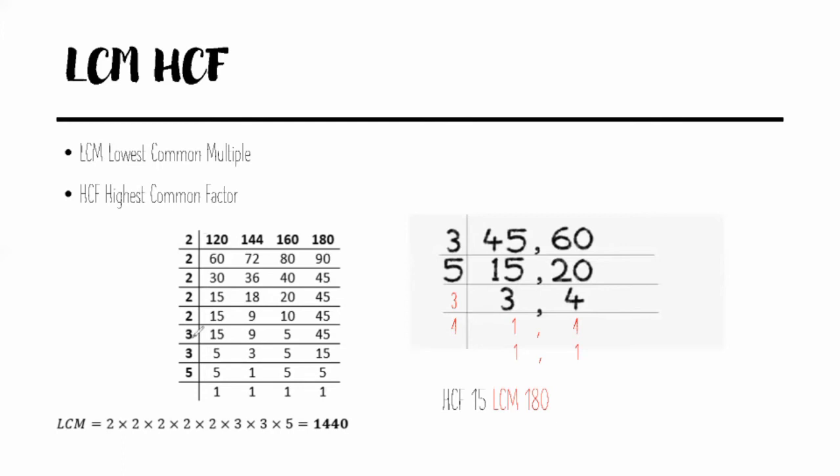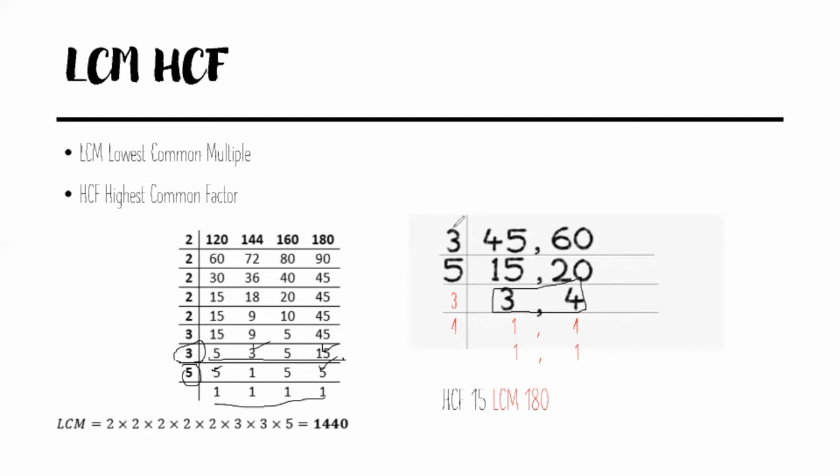Over here, when I was taking out the LCM and there was no single common number in all these values, I first took 3, which was common in 2 of them, and then I took 5, which was common in 2 of them, to get all four ones. But in HCF, you don't want all four ones. You want the lowest two values that do not have any prime number in common. So I get 3 and 4.